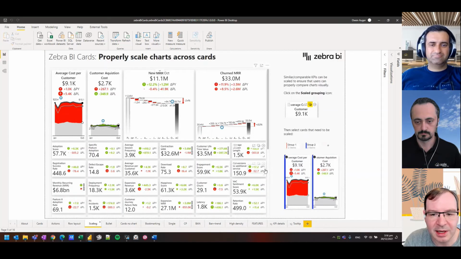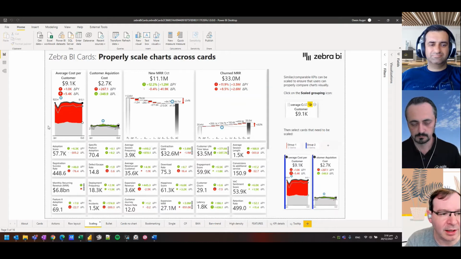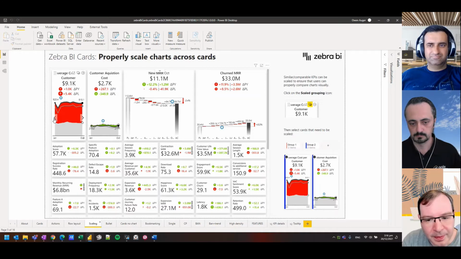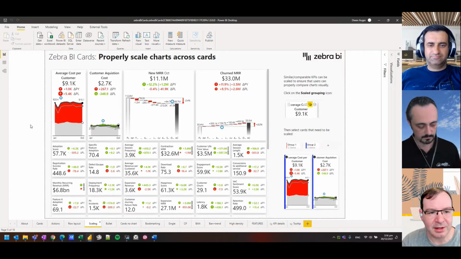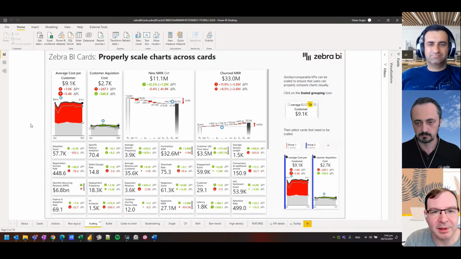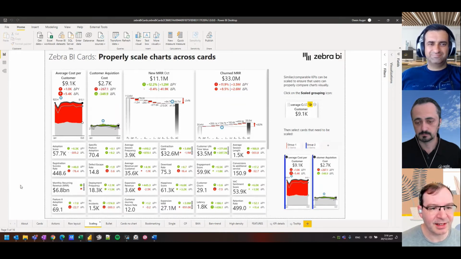You can see here, small versions adapt to scale down and possibly hide some of the chart elements, whereas the larger you make the visual, the more the space is utilized to show some of the trend type visuals. So yeah, a great visual to play with and experiment and see what different effects and different layouts you can create. So it's a very flexible and versatile visual, as you would expect from Zebra BI. So really excited to play with this one. Yeah, so I think that's all from me for today.